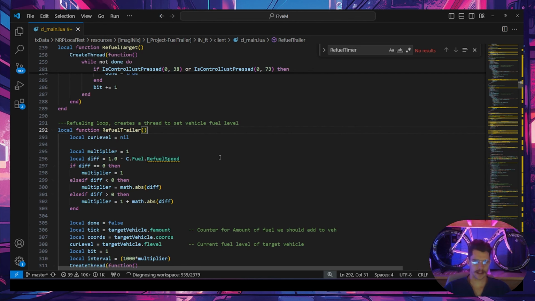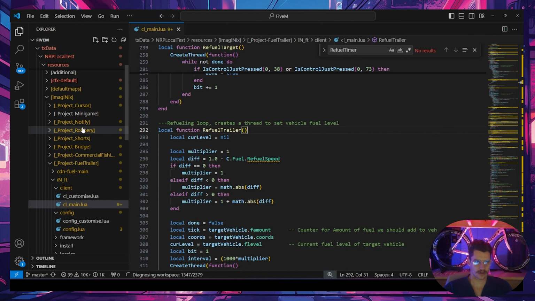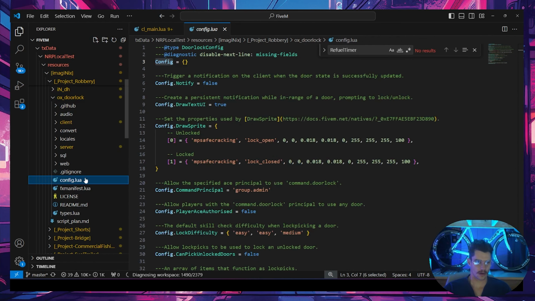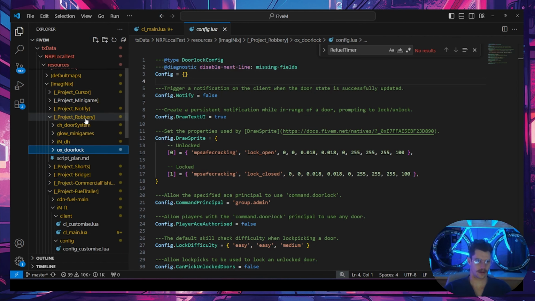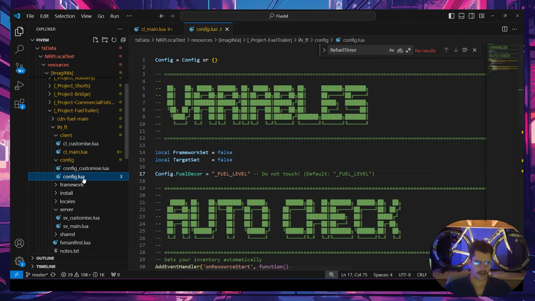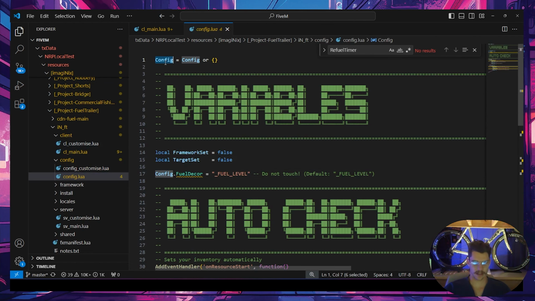I don't know why it keeps wanting to check the door lock config. That makes absolutely no sense to me. And it's super, super annoying. Ox door locks config. What does it do? Type door lock config. See, it's this diagnostic that's causing this problem in my brain. It is so annoying. Like, for real. So I think what I'm going to do is the following. It is really annoying me so much.